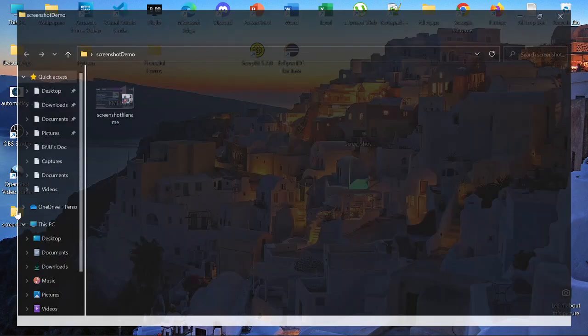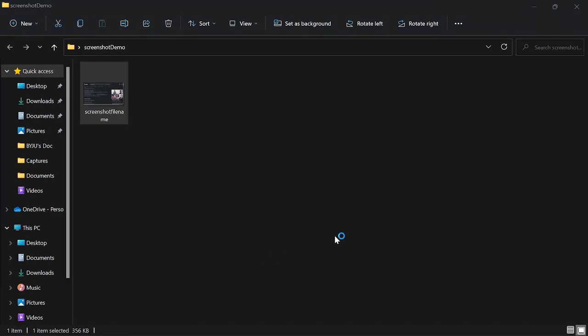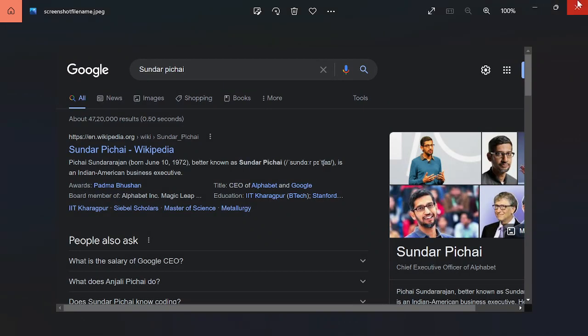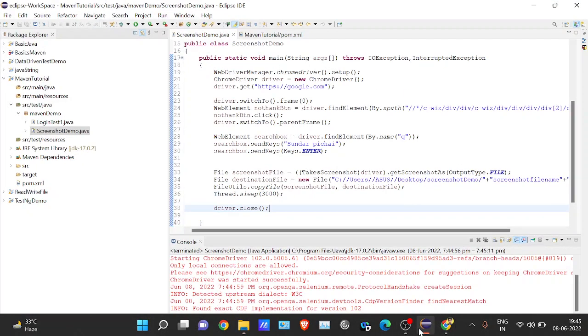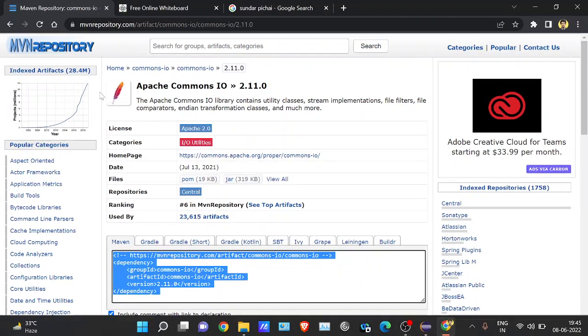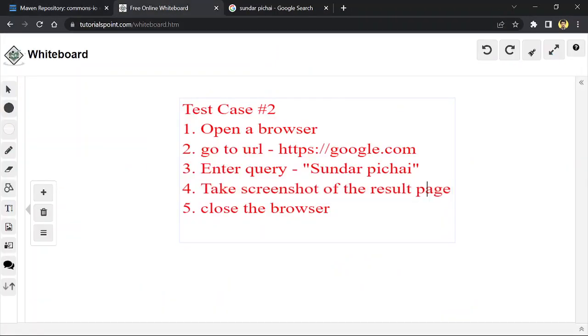So there's a screenshot demo created again in this folder. We have clicked our screenshot. Now what we have learned today is how to take the screenshot of the result page, how to take the screenshot of any resulting page or any response website, so that you can add more documentation to your test cases and test methods.